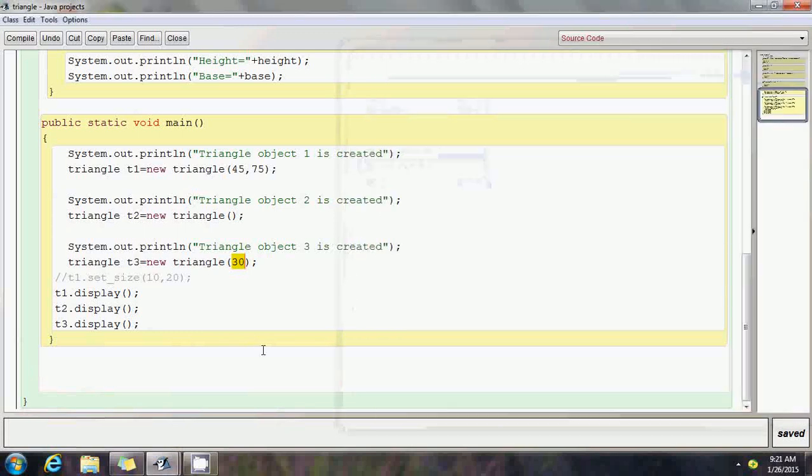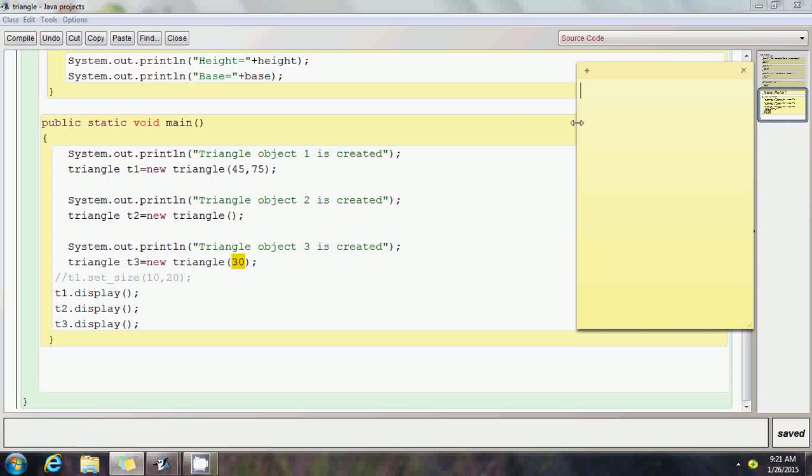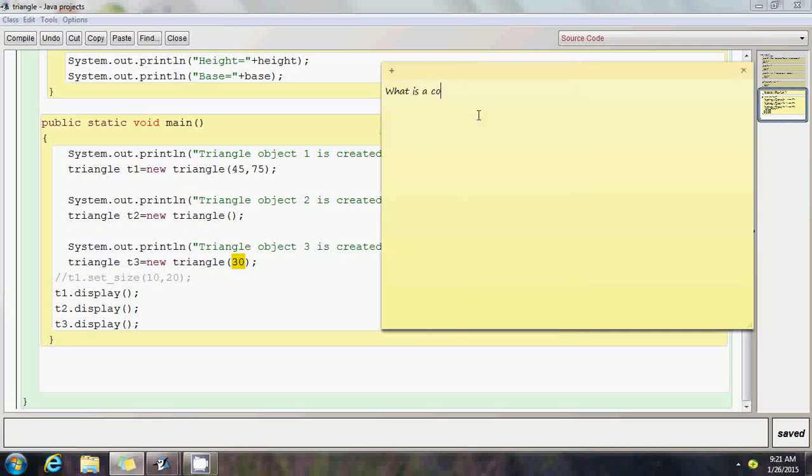So constructors, let me write down all the points. What is a constructor? It looks very similar to functions, but it has the same name as the class name.